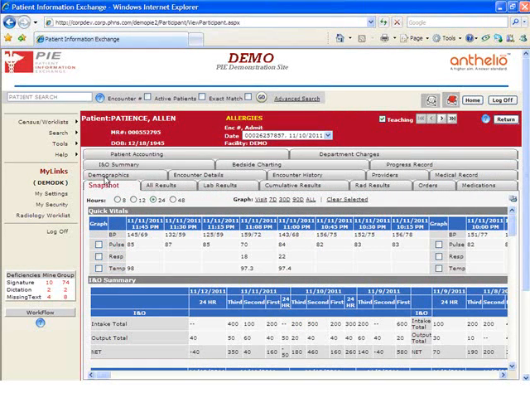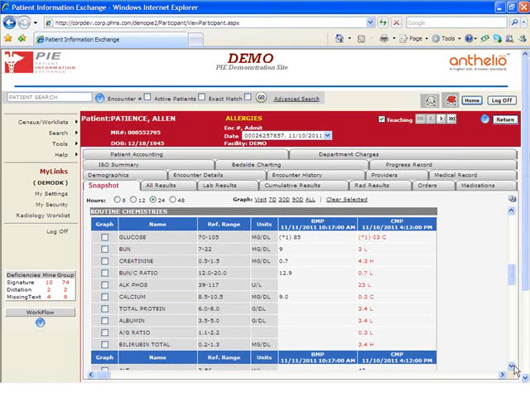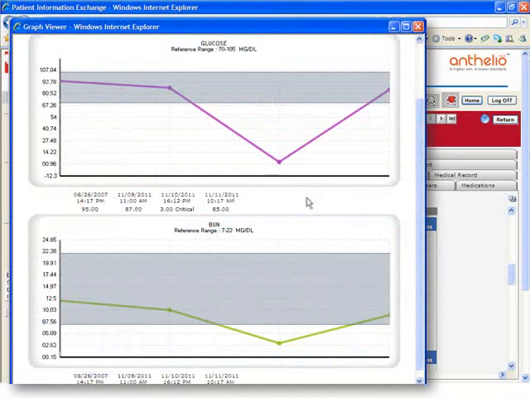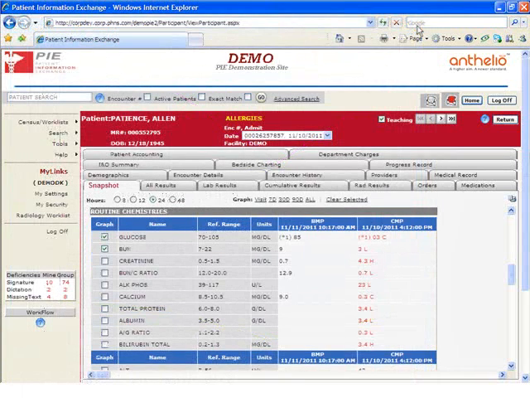A snapshot giving them the ability to view bedside charting, vital signs, perhaps the intake and the output, lab values, in the chart order that they're familiar with. You'll notice that any abnormal values are actually indicated in red. The ability to look at the graphing for those lab values or any discrete value, seeing if something is in or out of range visually, being able to trend over time.